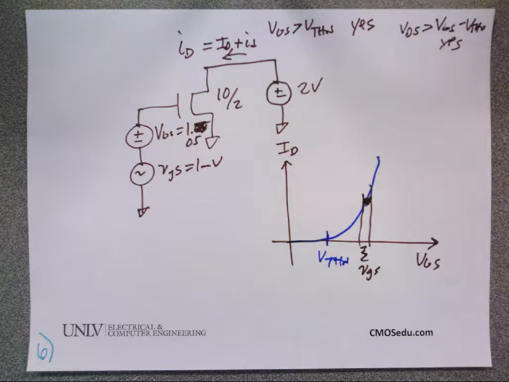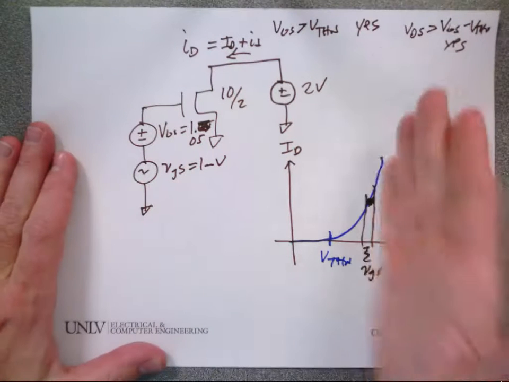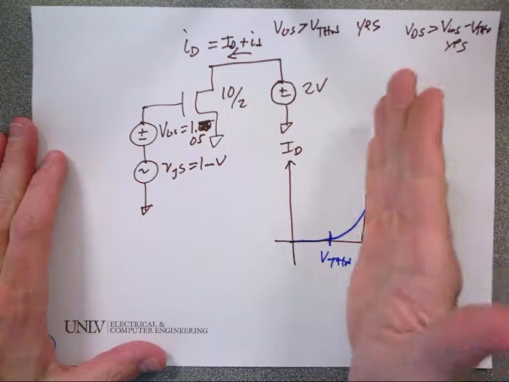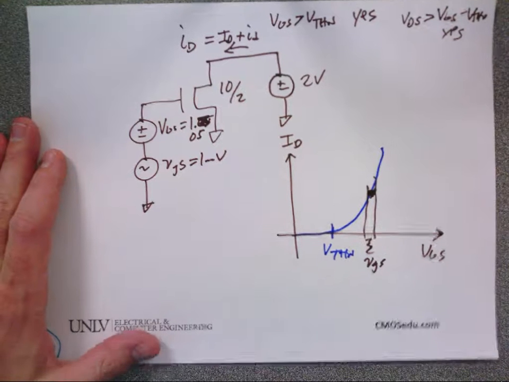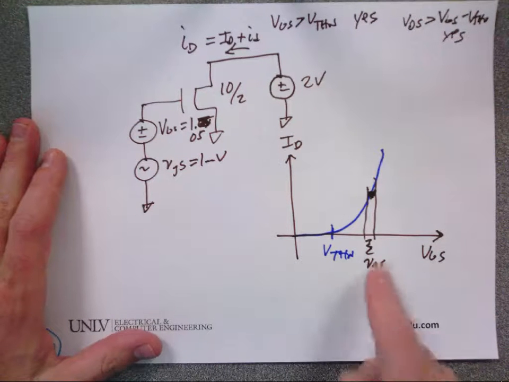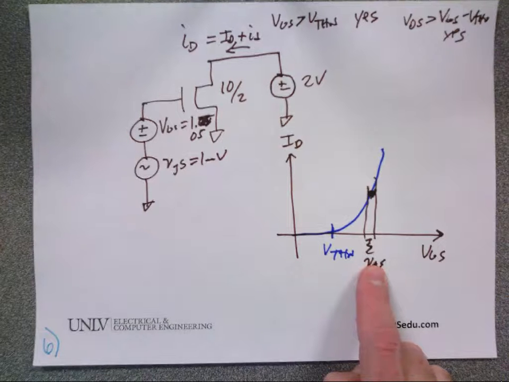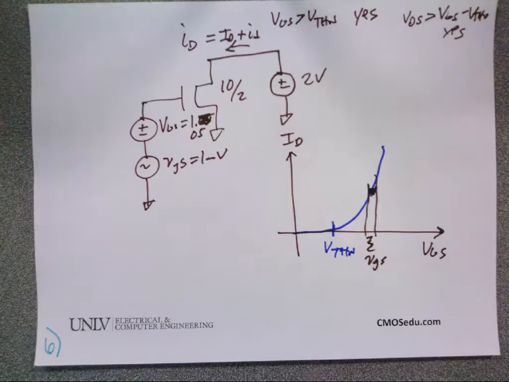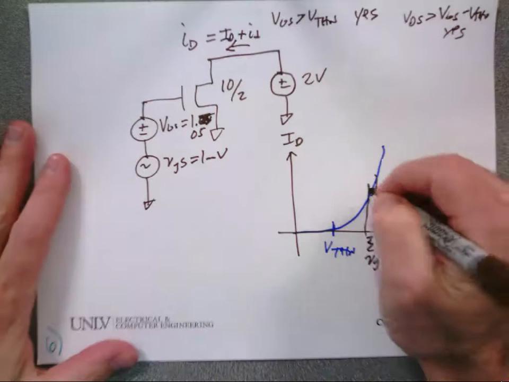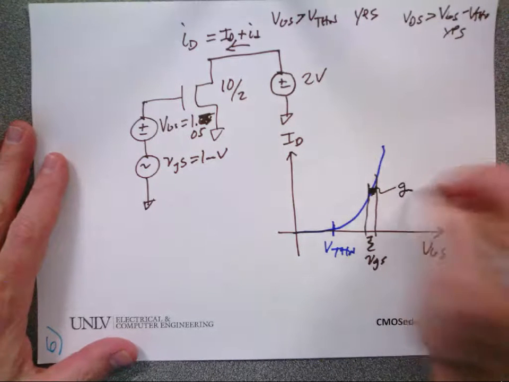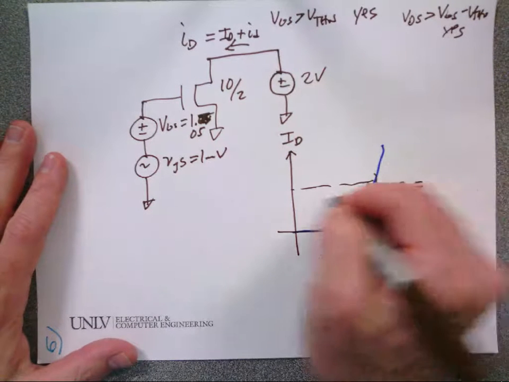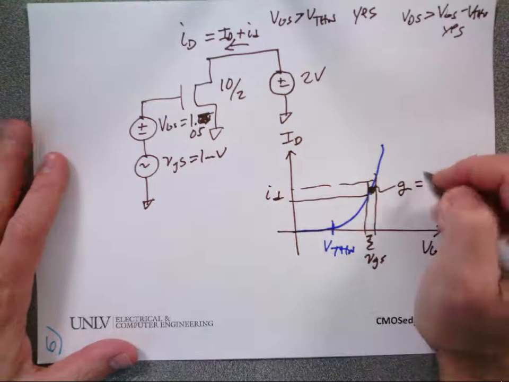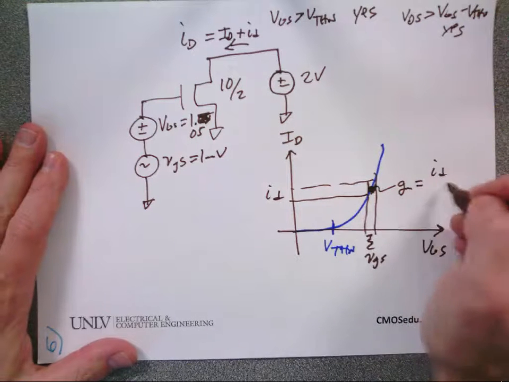Now, think about it for a second. If I can turn the valve just a teeny amount and get a significant change in the water, meaning this curve is really steep, then I'm going to have a large transconductance. So if I just turn it a little bit, the water changes a drastic amount, that's a large transconductance. Same thing here. If I put a teeny little AC VGS in and I get a large variation, that means I have a large transconductance. I say transconductance, and that's the slope here. It's GM, and it's the rise over the run. The amount of AC current that flows for that wiggle is ID. That's the rise, and the run is VGS.